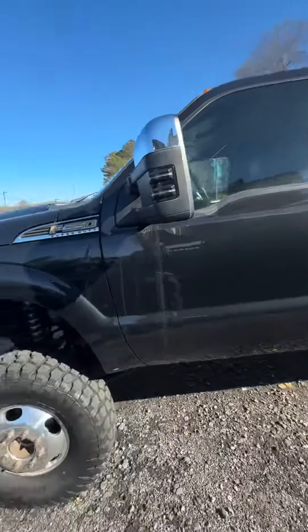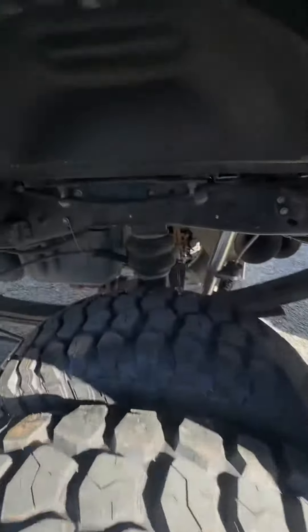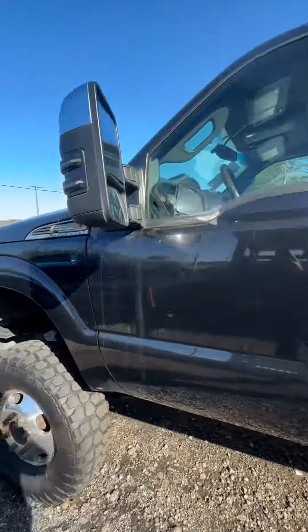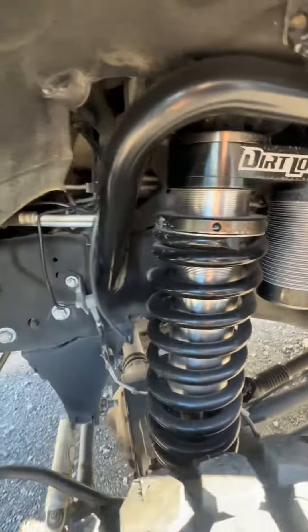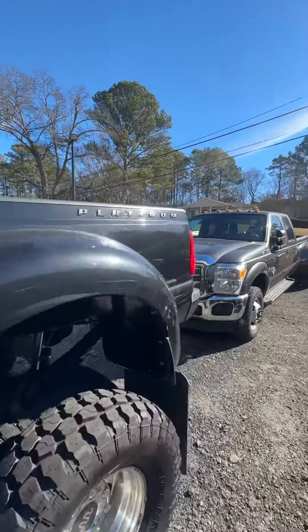Here's the thing about us guys — we don't just have one dually. This thing is just a monster. I love this truck, I love this Platinum. We're always going to make a video about this thing, but this is absolutely beautiful — 120k on the clock. Is it a '16 Platinum or '15 Platinum?